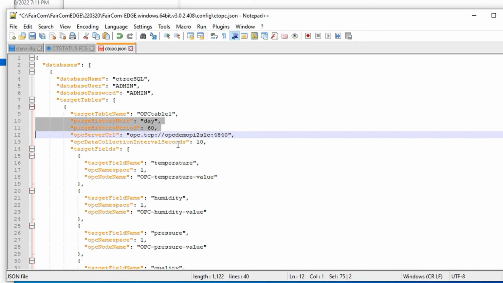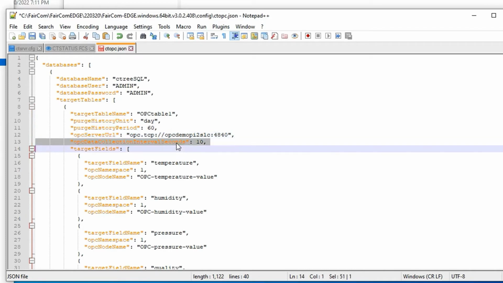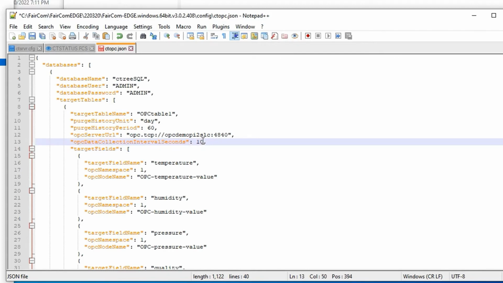Now, on OPC UA, it's a pull technology, so I've got it set here to go out every 10 seconds and go get the data, go get the current readings. I think I could also set this to 0 and it would fire off when the data changes. So now what I want to do is tell it what to go look for.